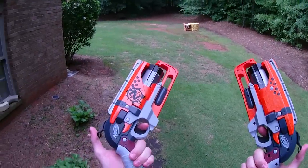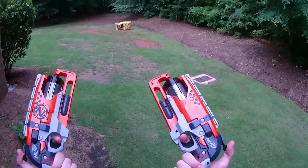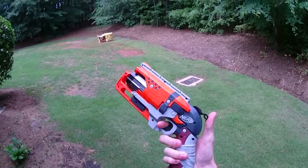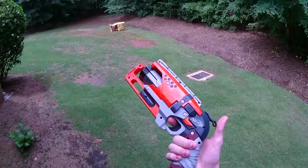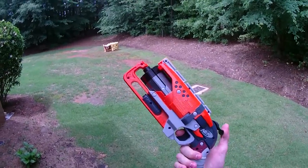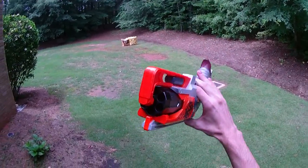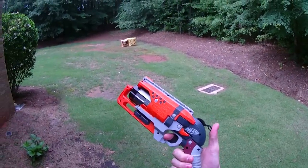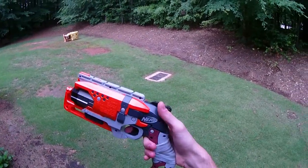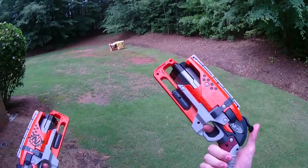The last elephant in the room is that these kits are very expensive - they cost roughly as much as three hammershots. I think this kit is worth it if you are already very much in love with the hammershot - if you're the kind of person who has hammershot holsters built into your loadout. The extra shot ends the strong arm versus hammershot debate as far as I'm concerned. If you're not a big fan of the hammershot, it's probably not financially savvy to spend the equivalent of a Rapid Strike making a special hammershot for yourself.